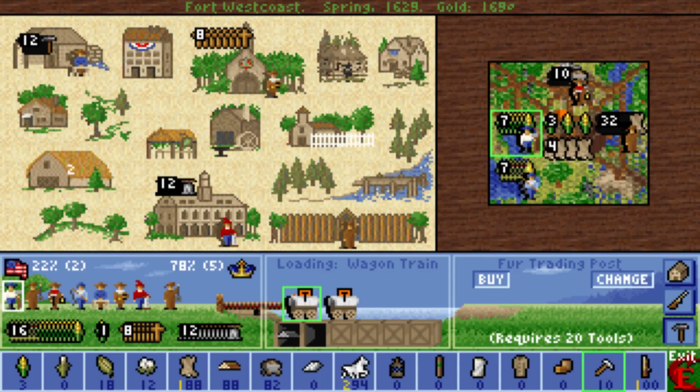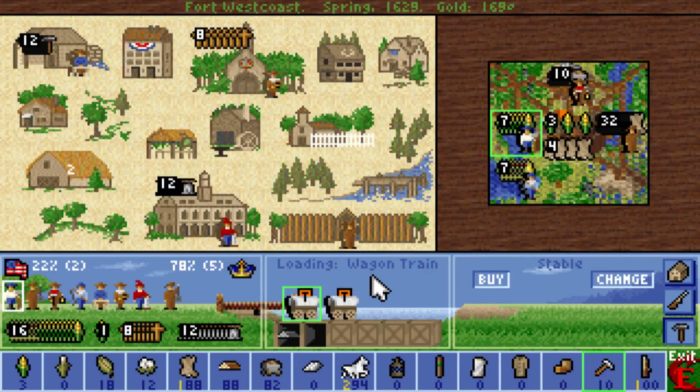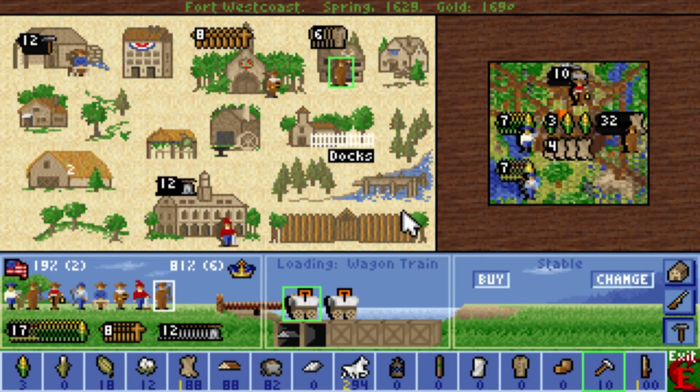A fur trading post, very good. And now we're going to build a fur factory. Are we really going to build a fur factory? Probably start off with a stable, I think. I'm gonna actually put you to work in the fur factory. Man, this is crazy. We definitely need more settlers.